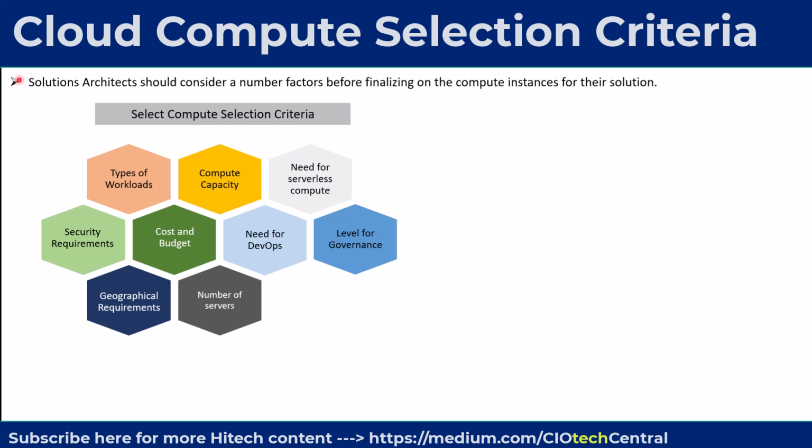Based on these requirements, estimating the number of required servers that one may need for different application workloads is also quite important, as that will influence the final compute architecture of the solution. Again, these are some of the criteria that the solutions architect works on with the cloud provider.